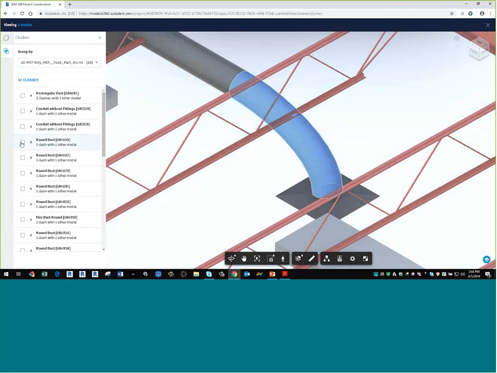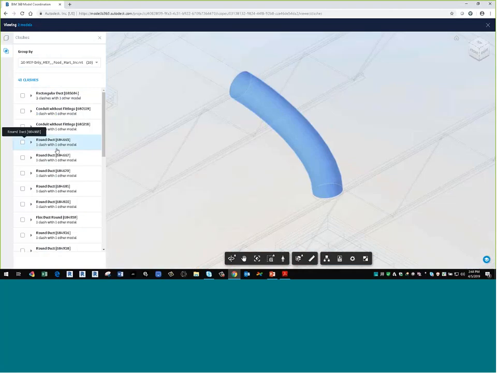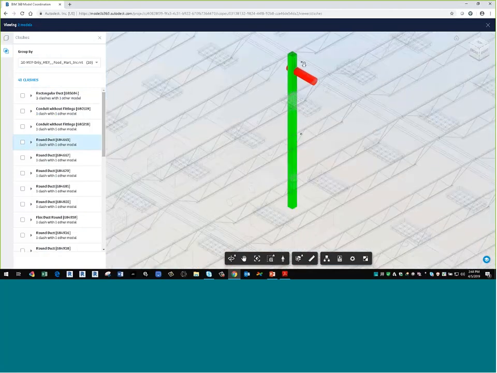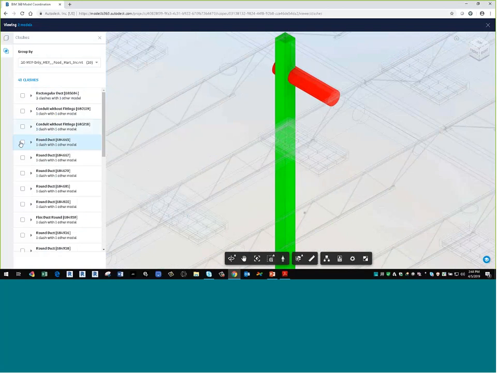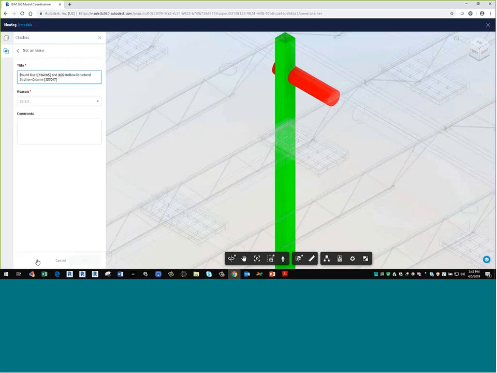So when you're looking at some of these clashes here, maybe that's an okay clash. I could go in there, select it, and either make an issue of it, or basically it's not an issue because it's a valid penetration, or it's a minimal overlap, and it would pull that out of the master list and put it into a bucket of closed issues that I can open and reactivate at any time.